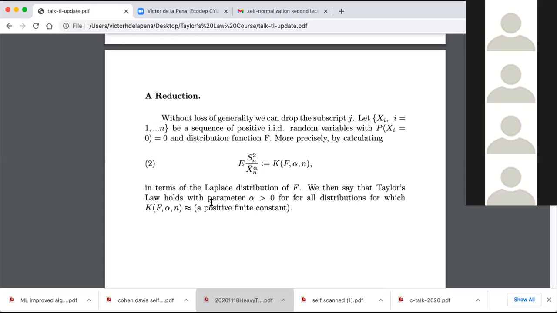So the idea is, if you know what the power of your samples is in the log scale, this tells you what the distribution of your variables is. Is there any question about how this inverse problem works?